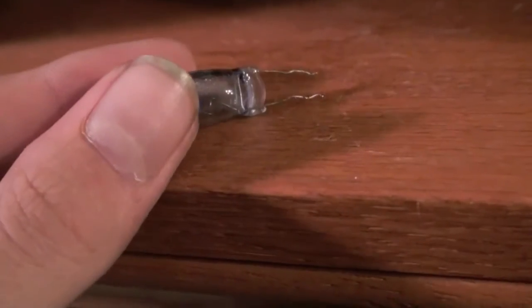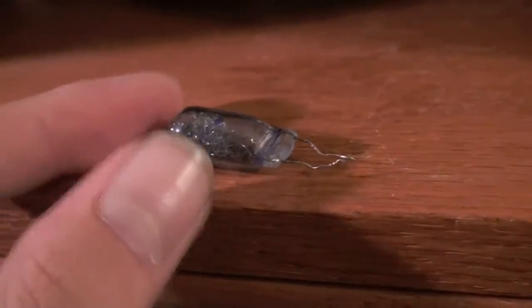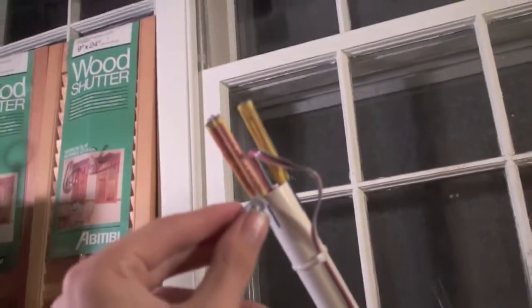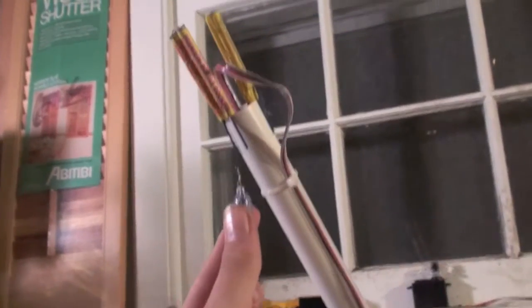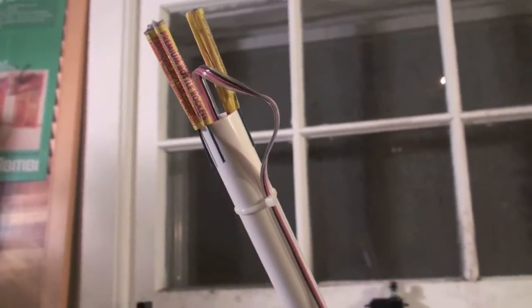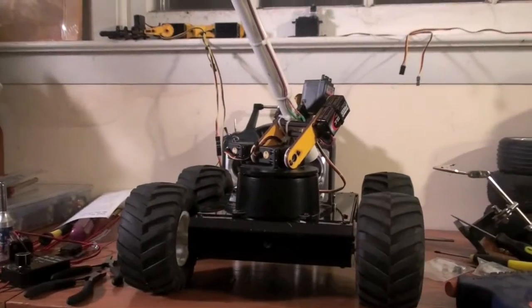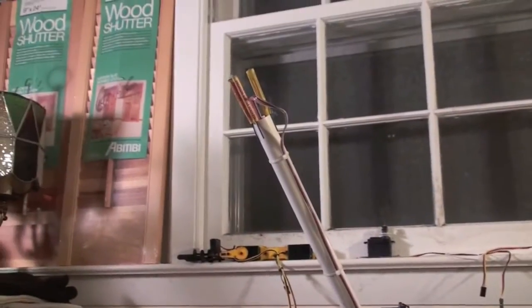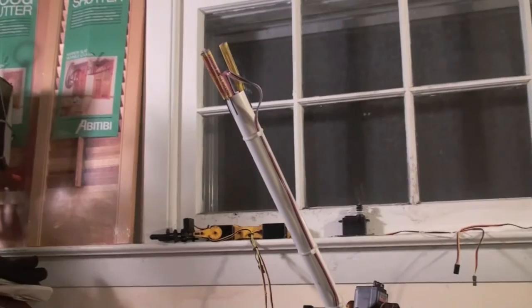But they vacuum seal these, so instead of making fire it makes a bright light. Now it still gets very hot. So by attaching it to the wires up there and sticking it into the tube where the fuses are going to be, by the way they're not actually going to sit out like that, that's just so you can see them. The bulb will be in the tube, and when the servo hits that, it gives electricity to the bulb and effectively ignites the fuses, firing off bottle rockets within three seconds. There you have it, a remote controlled robot that fires off bottle rockets.